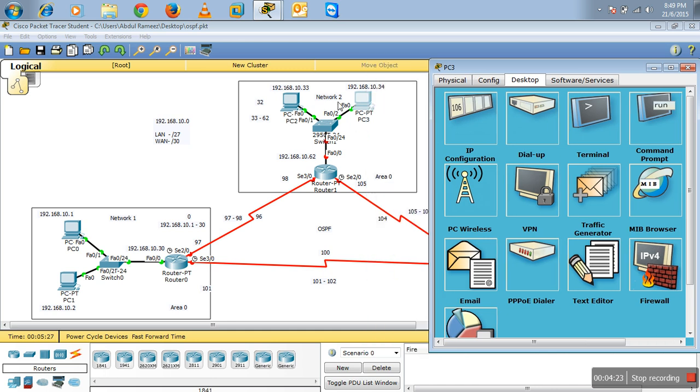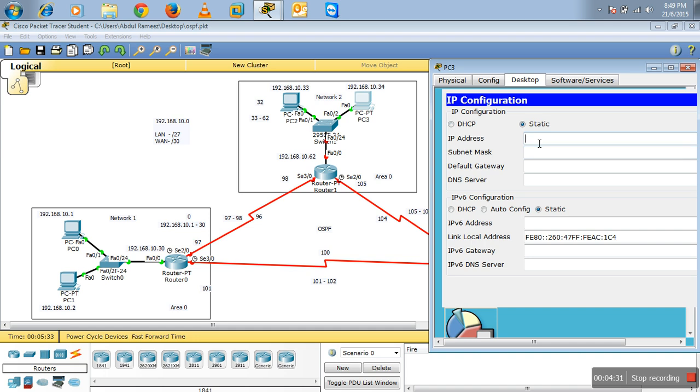In every LAN network we can make 29 PCs, but I have shown only 2. For this PC the IP address is 192.168.10.34, the subnet mask is 224, and the default gateway is 62.